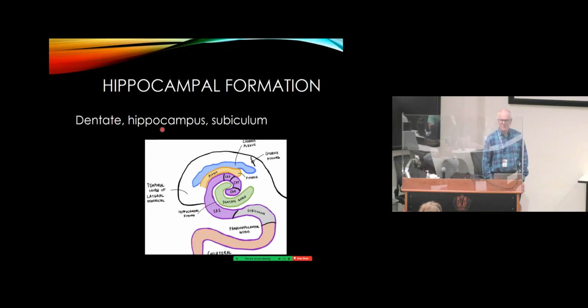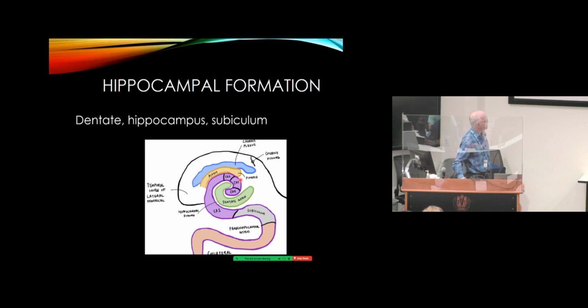Now, most people, when they say the hippocampus, mean the hippocampal formation, so they're often used interchangeably. But what is the hippocampal formation? It's this whole area right here. When we looked at that little cinnamon roll curlicue structure, the tip of it is the dentate gyrus. The actual hippocampus is this CA1, 2, 3, and 4. And then there's a subiculum. All of this is the hippocampal formation, and it is immediately adjacent to the parahippocampal gyrus.